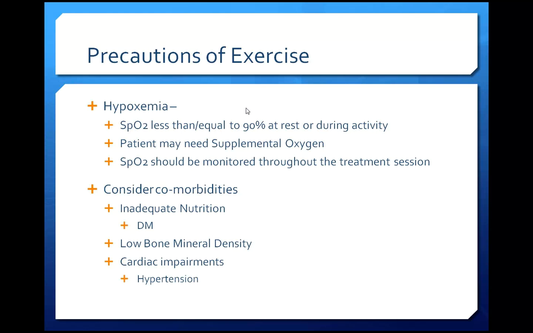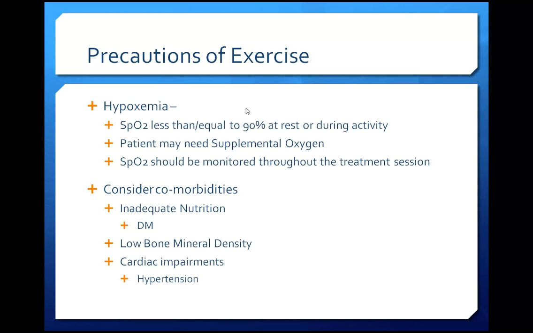However, this is something that we can monitor with very inexpensive equipment. You can buy finger pulse oximeters for $50. I think we got some for our clients at $45. It's inexpensive. I think it's something every clinic should at least have in a drawer in their office somewhere for those people when they come in for therapy.